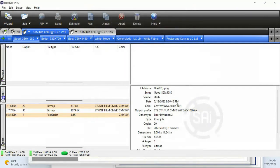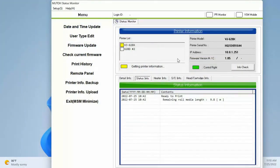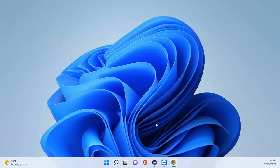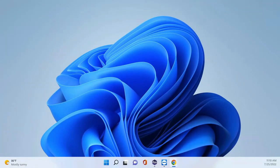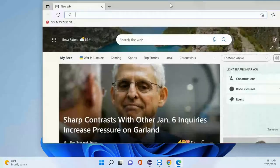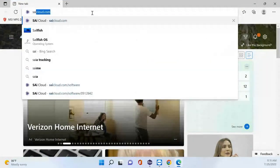Okay, I close the file and I'm going to log into my account for Flexi. Let me close my MSM, and let me just open another tab for SAI Cloud. Give me 1 second. Okay, so all right, I go to saicloud.com.